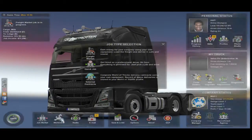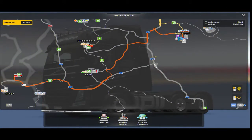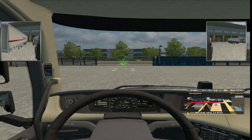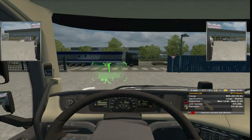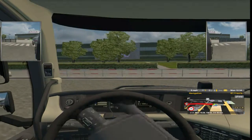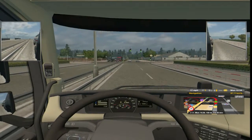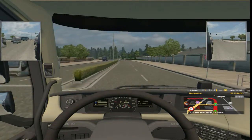Let me just check the map real quick. And see, they always like taking me back roads and whatnot. I'm going straight down the highway, so that's a little extra time, but I'd rather do that than having to cut up all them back roads and everything. Alright, let's roll. Brake on, throw it in first. Go on left it on out. Yeah, she ain't got that pickup no more with all that weight sitting behind her. But she seems to be handling it well, so I'm not complaining.